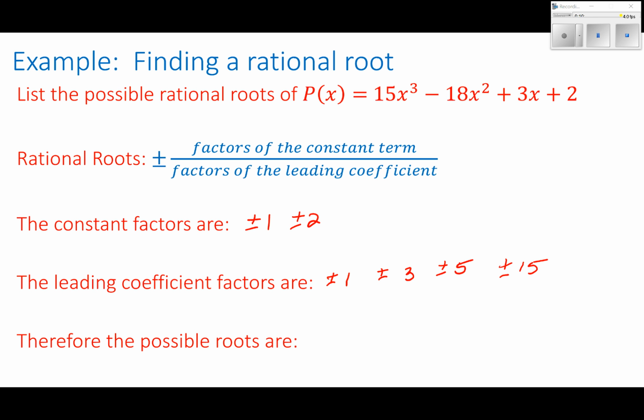What's that? Both factors. Yep, list them both out. What can you multiply to get there? All right, so now my fractional piece, I need to work through every single one. So if I start with the ones, plus minus 1 divided by plus minus 1 is still plus minus 1. Plus minus 1 divided by plus minus 3 will be plus minus 1/3, plus minus 1/5, plus minus 1 over 15.